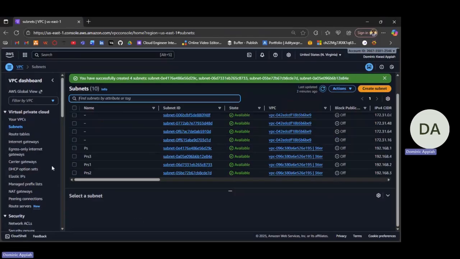Okay, so we will need an elastic IP. So let's just allocate an elastic IP here.